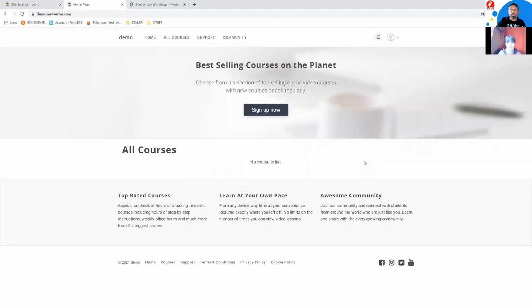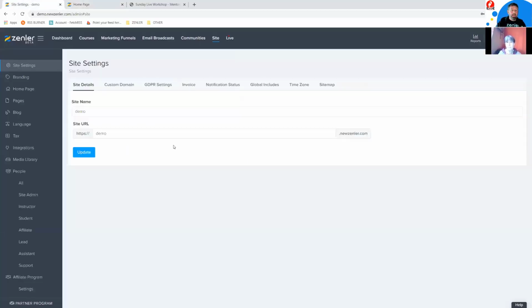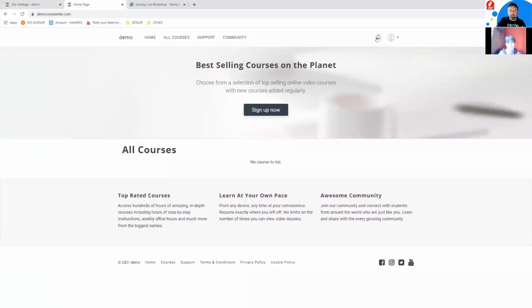We'll be talking about dynamic blocks a lot later, when we go into how you can change things completely and maybe not even use the dynamic blocks. It's purely up to you. So I'll be going in here, and this is where you've got access. This is the admin. So you can see I'm logged in as admin there.